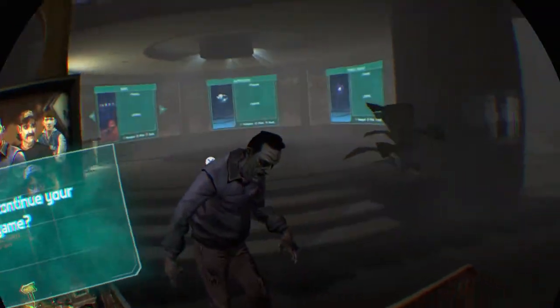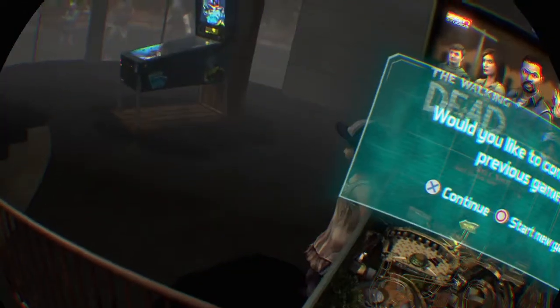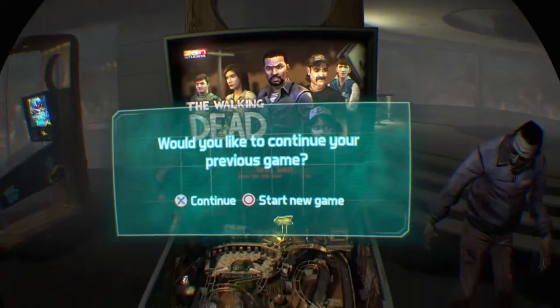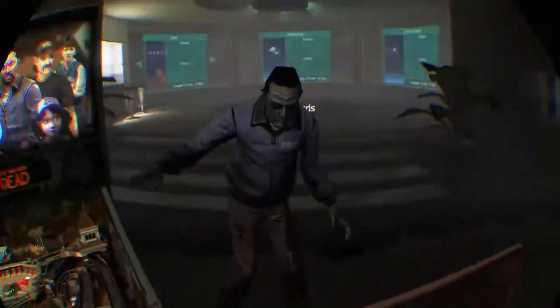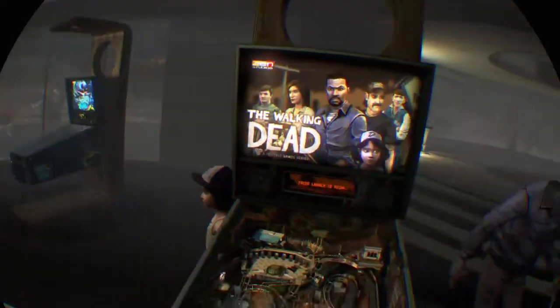Okay, I'm gonna start a new game. On this side we've got a nice 3D zombie sitting there, and look who it is. It's Clementine. The board looks really, really good. It's nice and 3D. Hi, Mr. Zombie. It's nice and foggy. If you look outside, there are some zombies outside. Okay, that's cool.